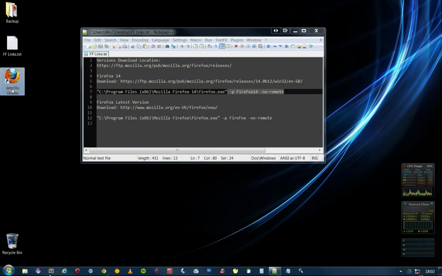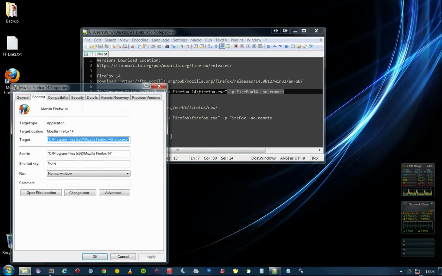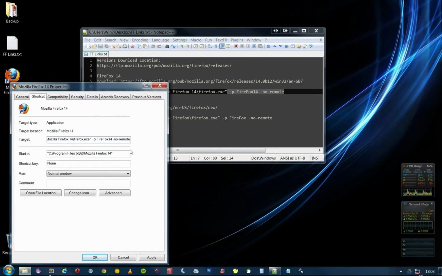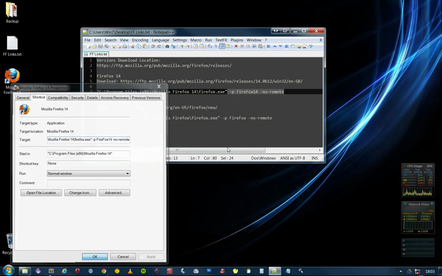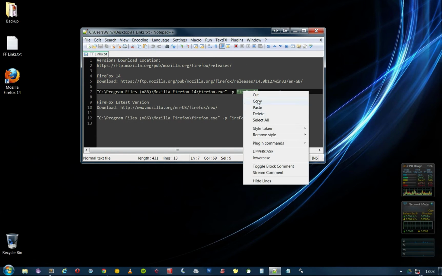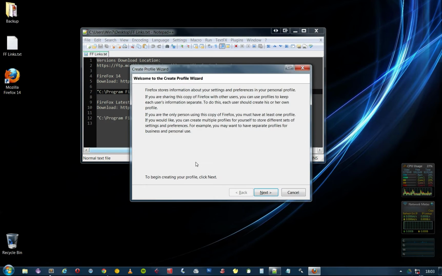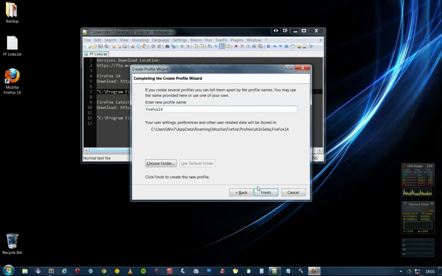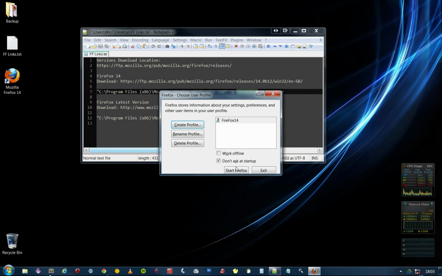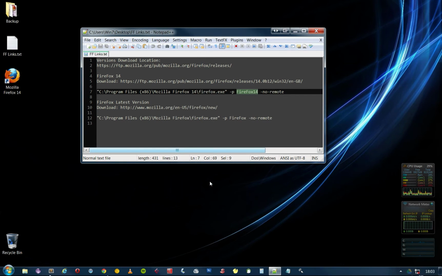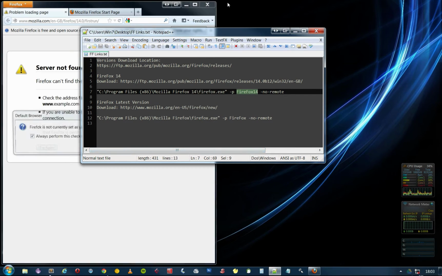And take this setting here. This is the key part that basically makes Firefox start up with its own profile separated from the other install that we'll do. You can do more than one install of Firefox. So you take the shortcut, you go properties, and you add the user account to the link. So when you double click it now, you can create a profile and put the same name in as what's in the shortcut link. Do pause the video. This is quite fast that I'm going through this, if you can't read it quick enough.